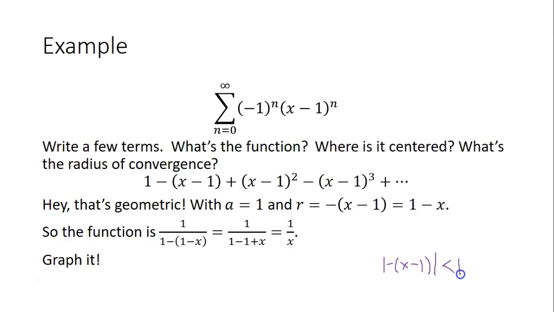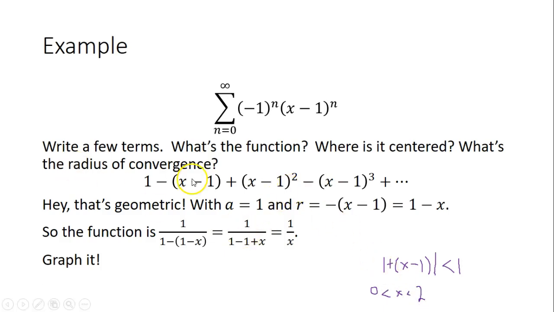And I'm going to spare you the gory details because I don't want to write all the algebra. But the negative doesn't matter, right? Because it's absolute value, so who cares? So I'll just make it positive. And then if you made it between negative 1 and 1, and then you added 1, once again, this would be good between 0 and 2. So 0 is less than x is less than 2. This is going to be good. This is what I get for not writing out the interval, okay?